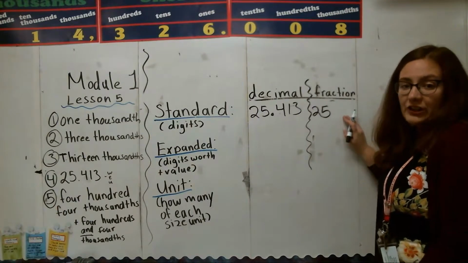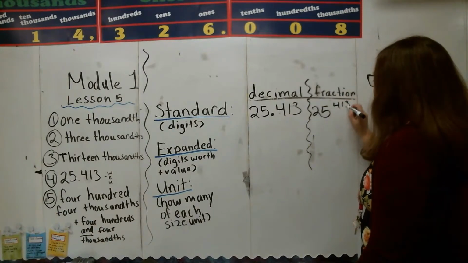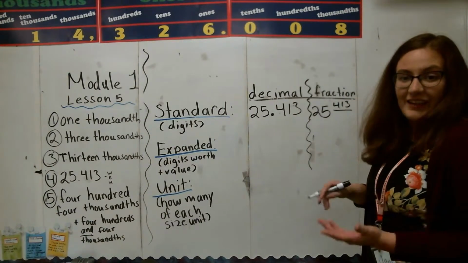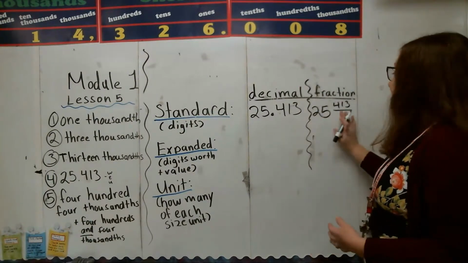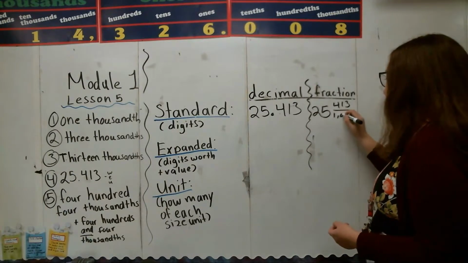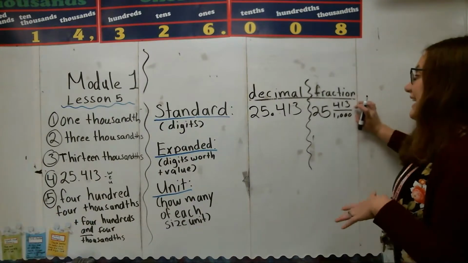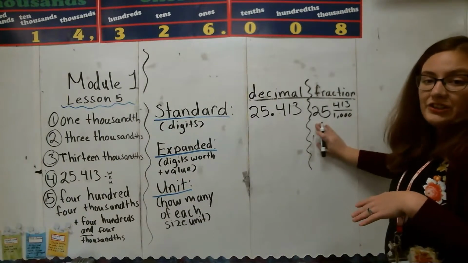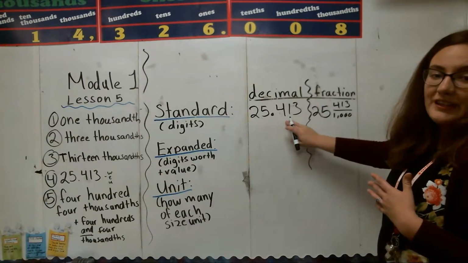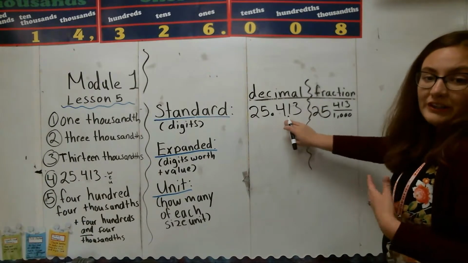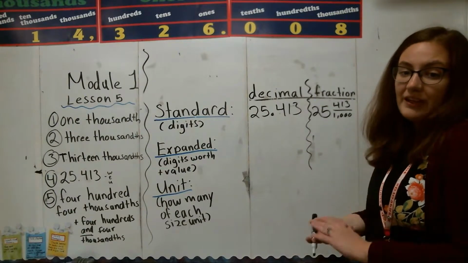as a fraction. So what I'm going to do is write 413 over, and can you guess what I'm going to write it over? If I said 413 thousandths, then this number down here has to be thousandths. And that is how I'd write this as a fraction. So again, you just leave the whole number that's to the left of the decimal as it is. But the numbers that come to the right of the decimal point, we are going to take them and put them over a thousandth or whatever decimal place they fall into.